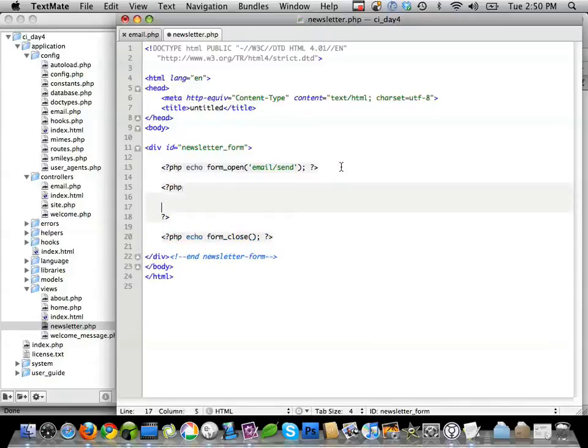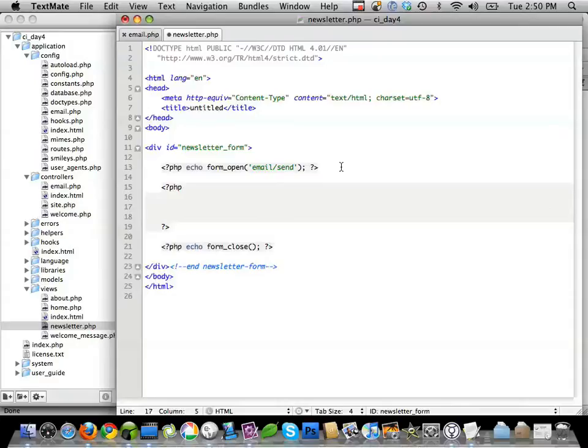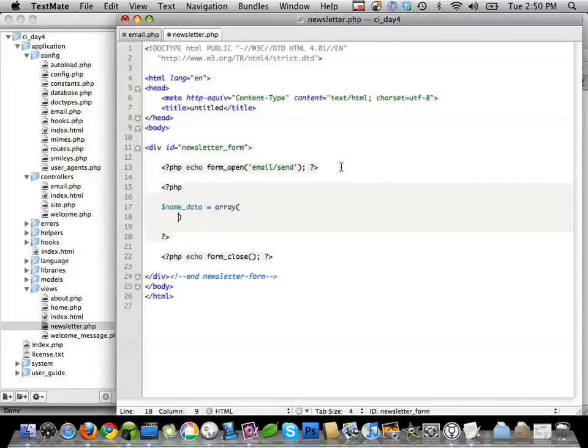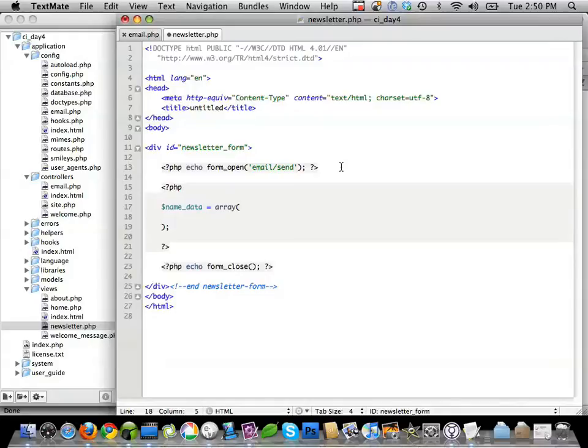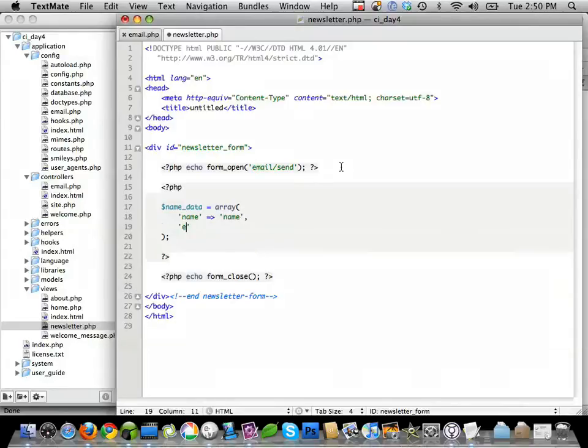The first one is we're going to create an array of items, and then we're going to pass that to a form underscore input. So let's first do name data, and that's going to be equal to an array. You're probably going to start seeing some similarities in the way CodeIgniter works, where you create an array, you pass in your options, and then you load something, and you pass in your variable name as a parameter. So the first one, these are just attributes within our tags. So the name attribute is going to be, we'll call it name.